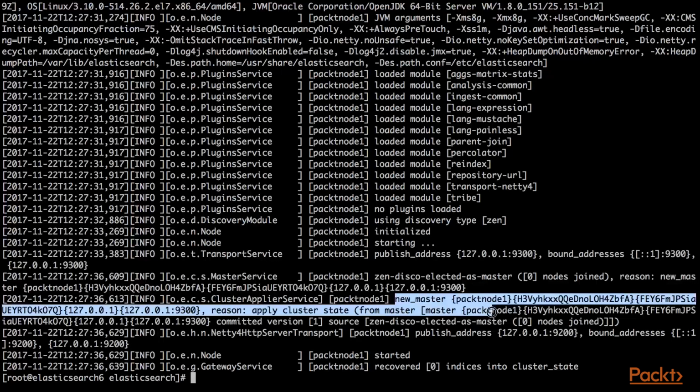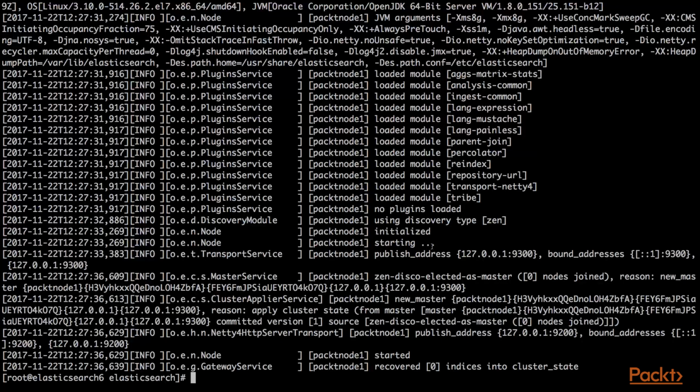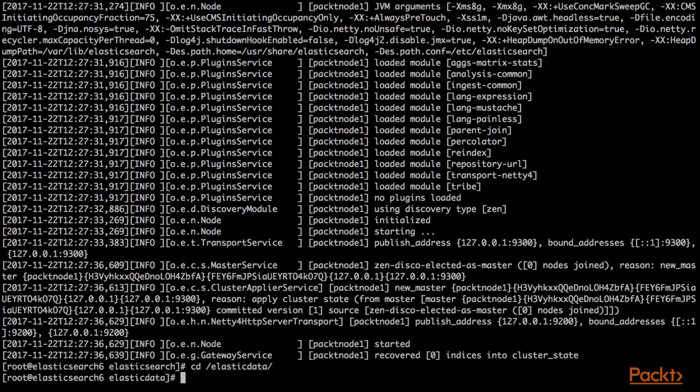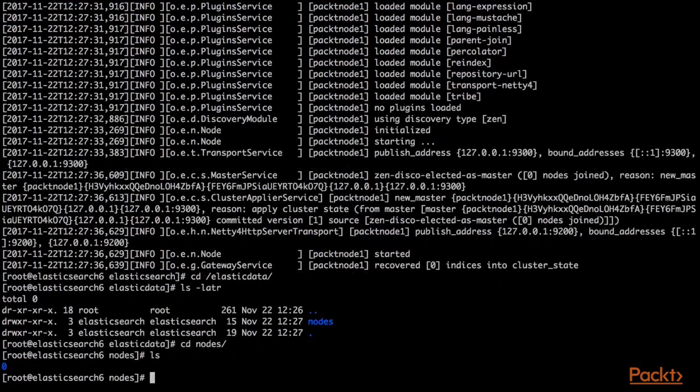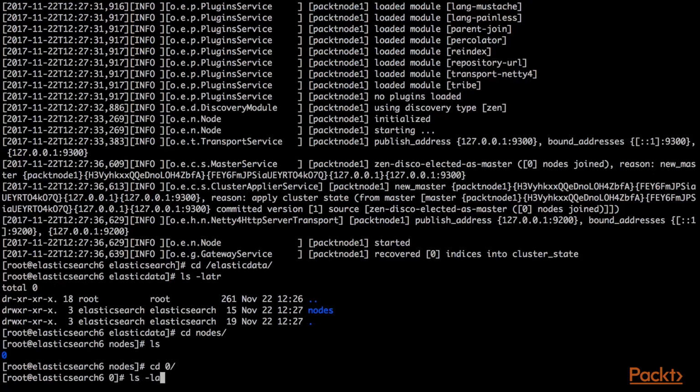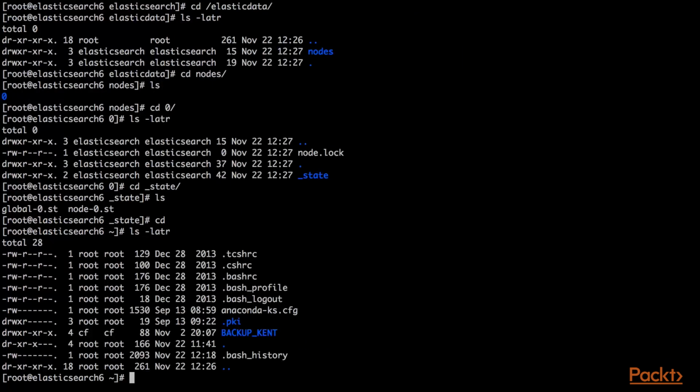We'll get into master, slave, and data nodes later, but you can see that since this is a single node in the cluster, it elected itself as master. Now if we look in the Elastic data path, we'll see some setup information for nodes, since this is node 0, and other state information. We don't have any indexes created, but we haven't talked about those yet.